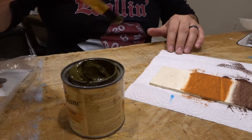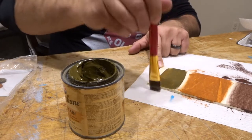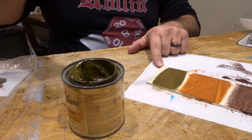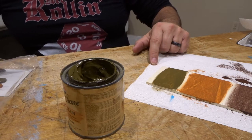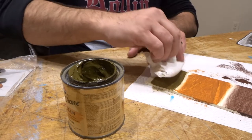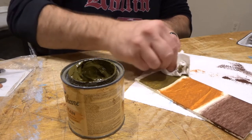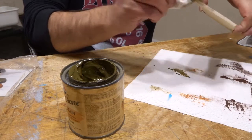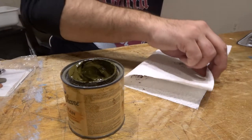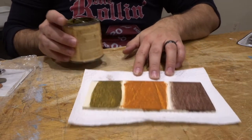Okay, and I'm gonna go with a little bit of this, or a lot of it, whichever we choose. This one's greenish, like an army green. That should be sufficient. I'm gonna rub this off, like so. DIY, why am I doing this? Well, if the finished product comes out half as good as I think it might, then it's totes worth it. So there's my three. I'm gonna let those dry.